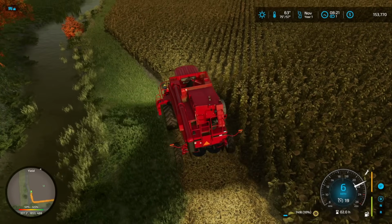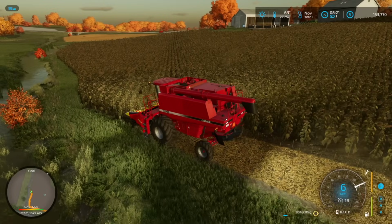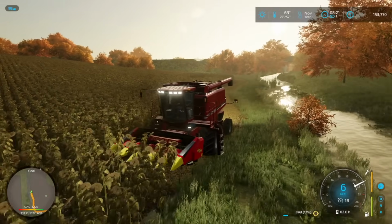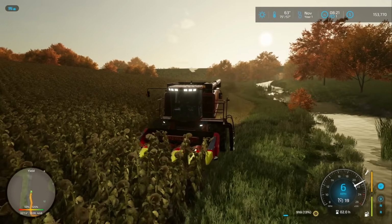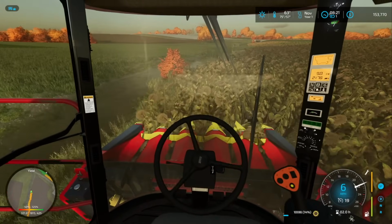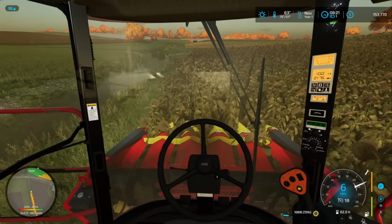Well, the unfortunate thing is this field is not doing well on yield either. We got to do better on all of our fields, man. We'll get there. We'll hone it in. We'll figure it out. And today is actually a really big day in the AI farm because we upgraded the AI. So his ability to creatively think and analyze our situation has improved significantly. And I think it's going to make a night and day difference on our farm.